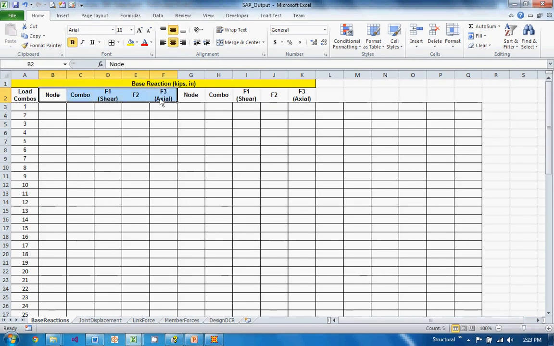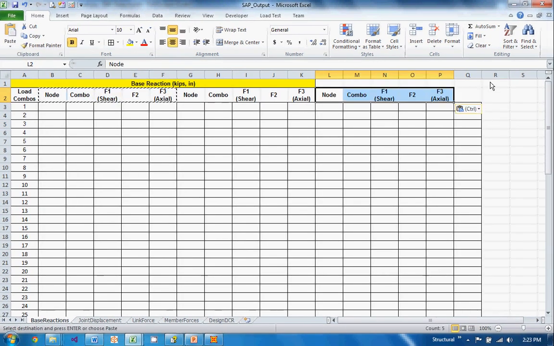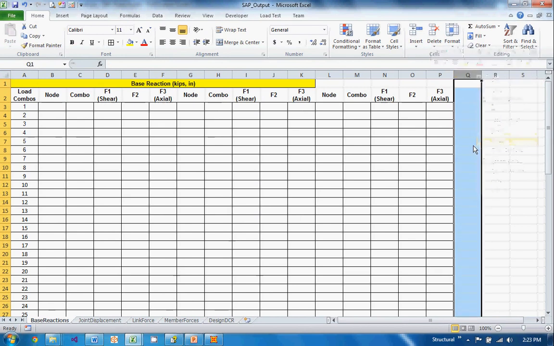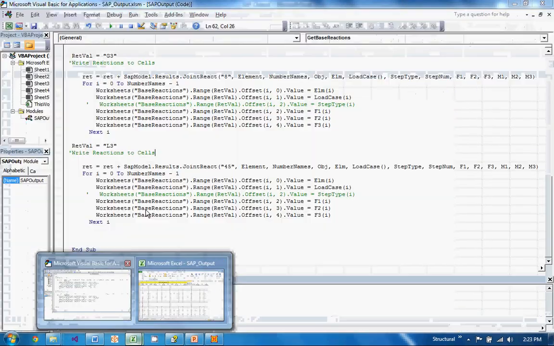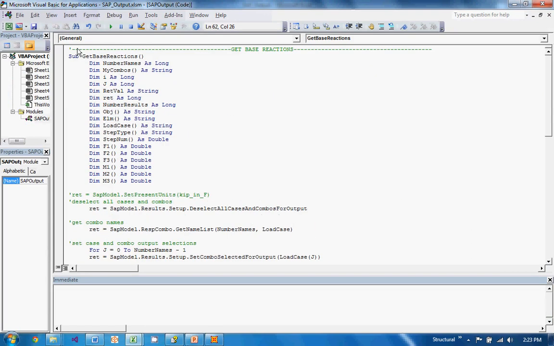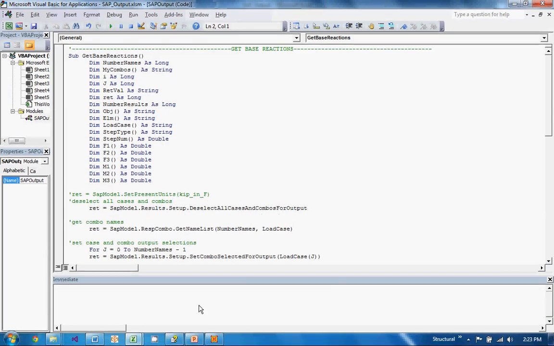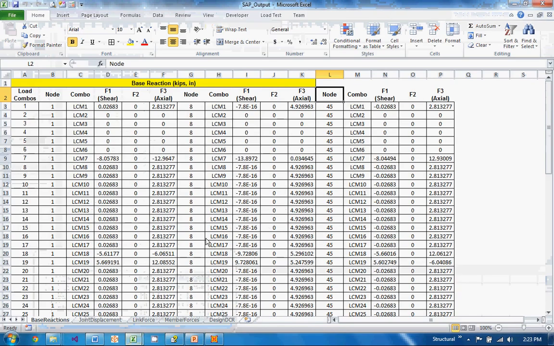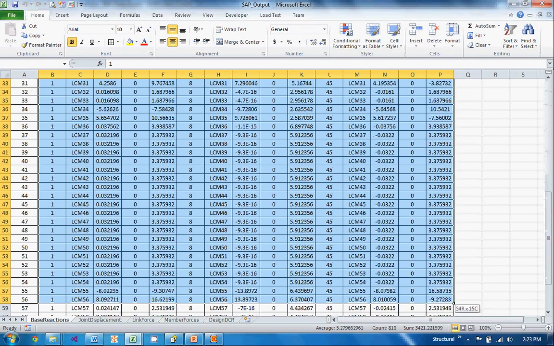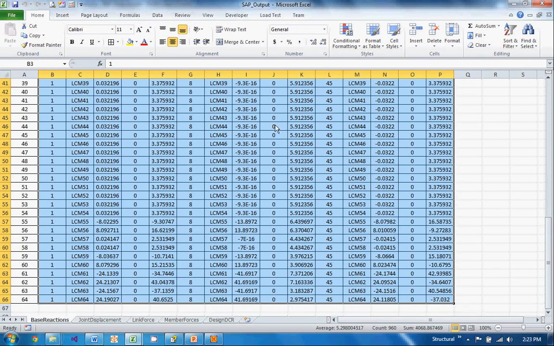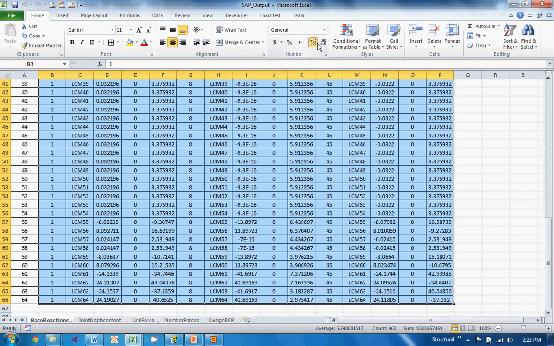So yeah, now all we're trying to do is this. So that you should be seeing the node first, and when you come back in, it'll start with that. Okay, so these are the set base reactions.